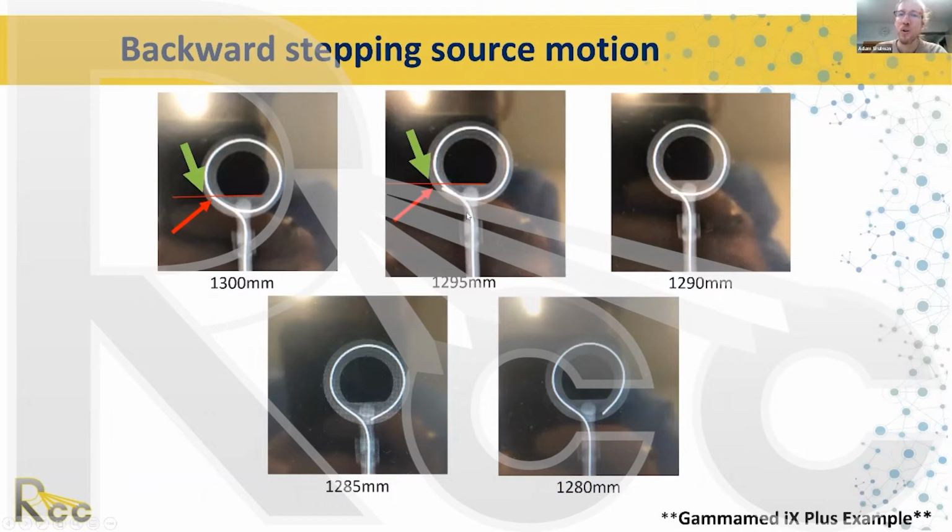Then in the subsequent dwell positions, it's already tight, and then it pulls back 5 millimeters at a time. Now you can see a big difference, about 5 millimeters from here to here. Another 5 millimeter dwell position, it actually moves about 5 millimeters. And again, the same thing. But the key is this: where those green arrows are between 1300 and 1295 in the system that I commissioned, it only moved about 1 millimeter.